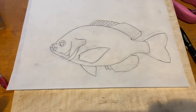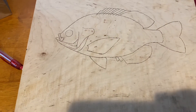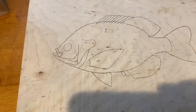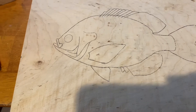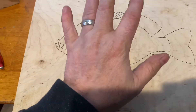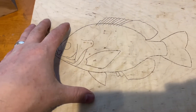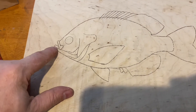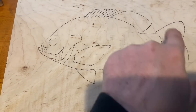I've got the bluegill laid out on a piece of maple wood. I'm not gonna put the iris in right now because it looks better after I do the shaping — sometimes when the piece is all shaped out it looks different. So from this stage I'm gonna carve it like I regularly do, it's gonna look like it's on a background, and then I'm gonna take a scroll saw — which I have yet to buy — and cut this thing out exactly along these lines.